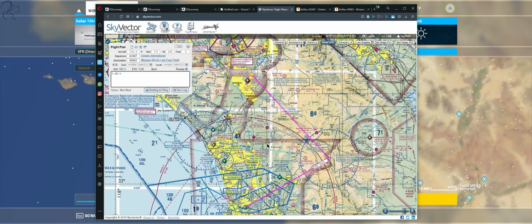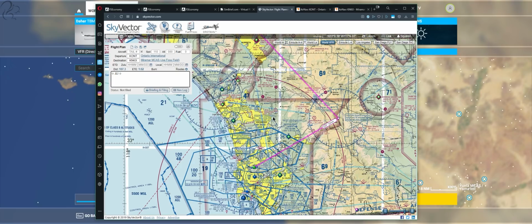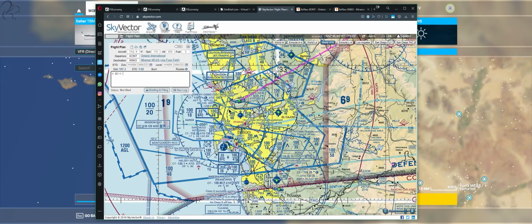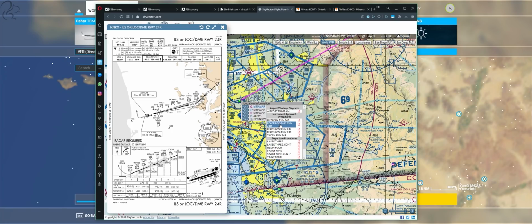So, Sky Vector is also incredibly useful. But the real reason Sky Vector is incredibly useful is this. You guys were saying, oh, how do you get charts for airports? Because I noticed you use Navigraph. Well, yes, you can use Navigraph, but if you hover and click on this, and then hover over Miramar, there's a whole load of free diagrams available in Sky Vector, which is fantastic. So, for example, we could decide to look at the ILS 24 right. We could shoot that, and we can see straight away from that chart that what it's doing is it's coming in via this JLI Julian VOR.